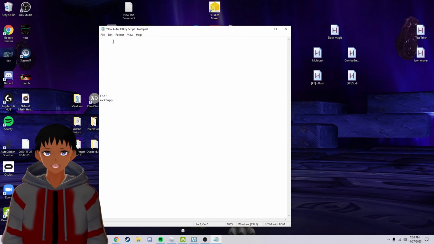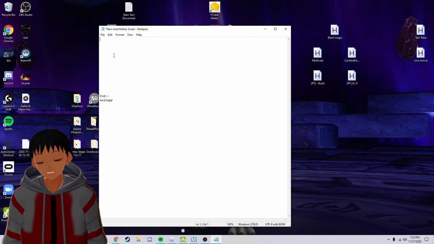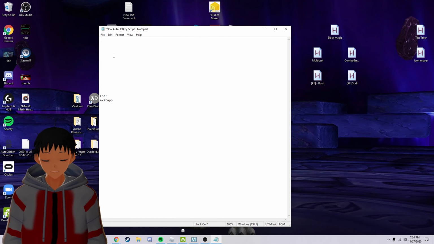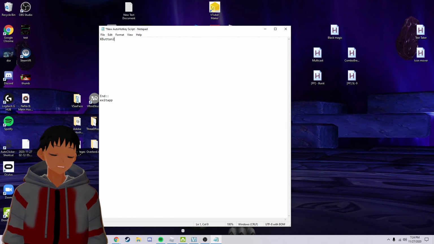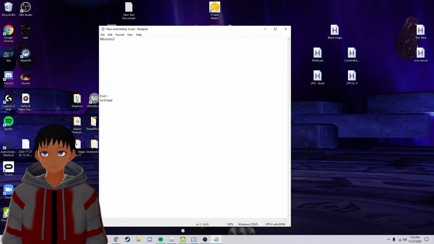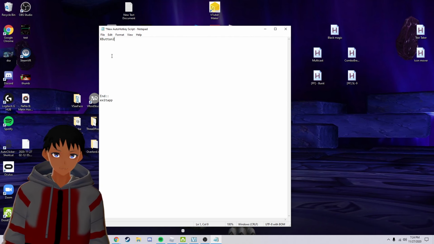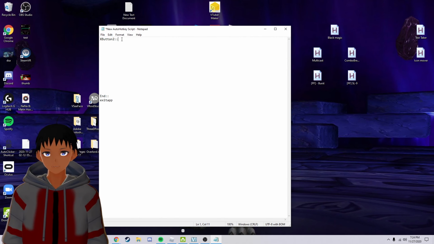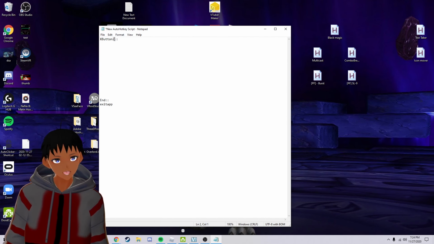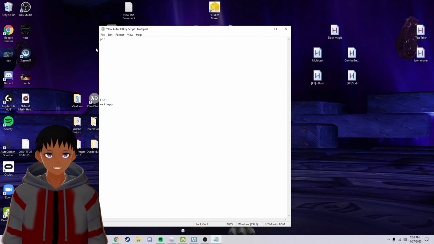Alright. Now, the next thing you want to do is type any button that you want to be the activation. You can do P, O, I, U, Y, C, R, E, W, Q, whichever one, or A, F, G, H, J, all that. But you could also make it a mouse button or a special button, like my side buttons on my mouse, which is the Logitech G502 Hero. My side button is named XButton2. You put two colons if you're going to use it like that. But for you guys, just so you can copy, put it at P.